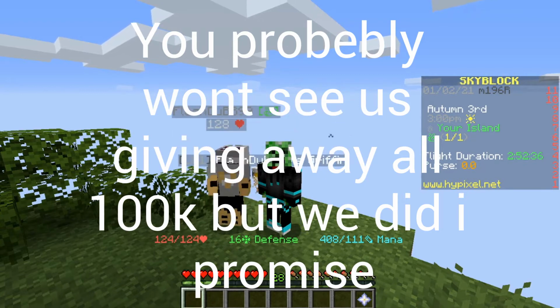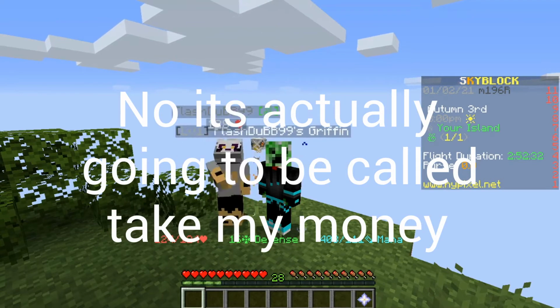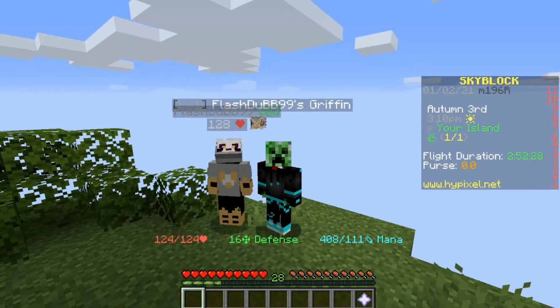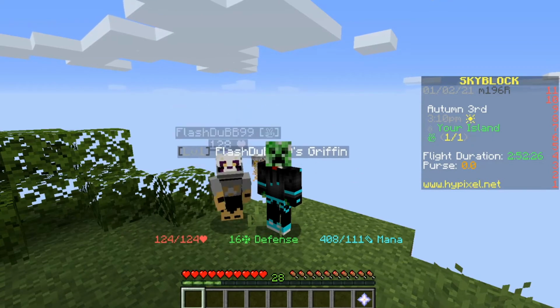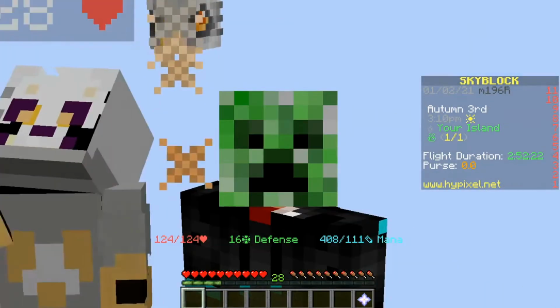Today, we're starting a new series called Giving Away Week. This week, we're giving away 100,000 coins in Skyblock with Flash to 99. That's right, 100,000.